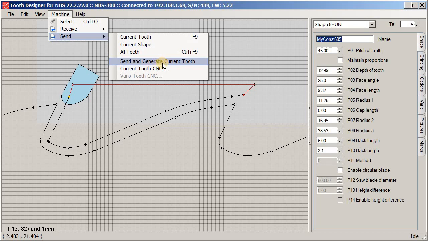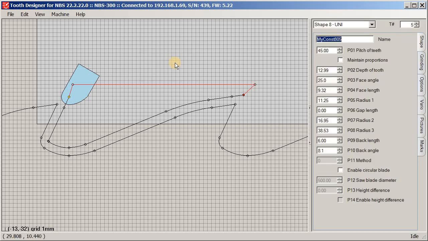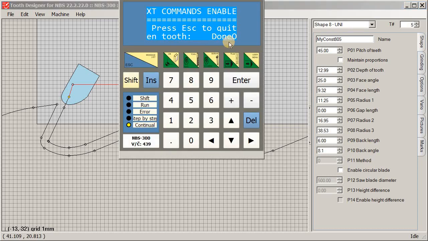So I will choose send and generate current tooth. After this is done, I can go back. Here is written done OK on the machine, and if I quit this upload by escape, I can already see the program in library. So I can select it, here is written, and I can start to work on the machine.